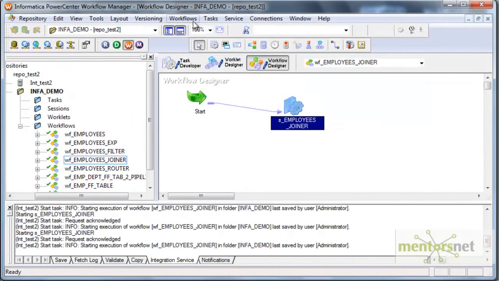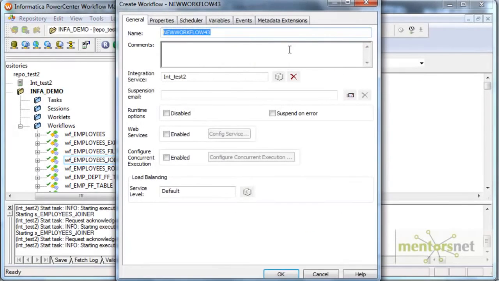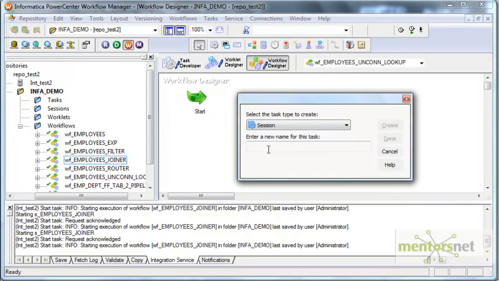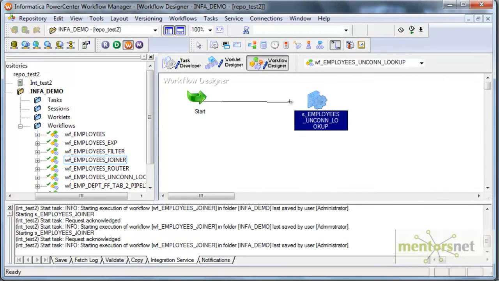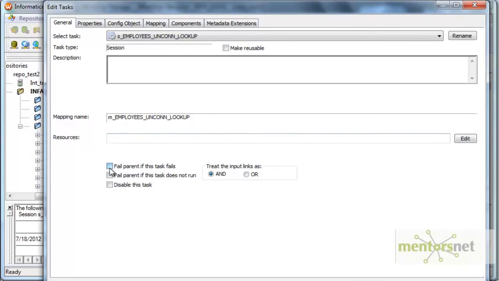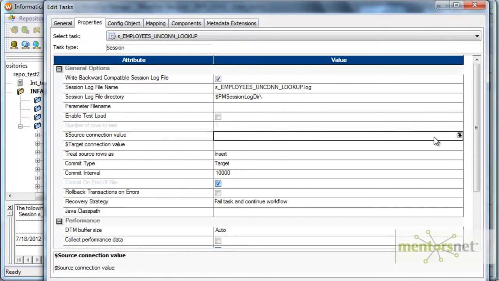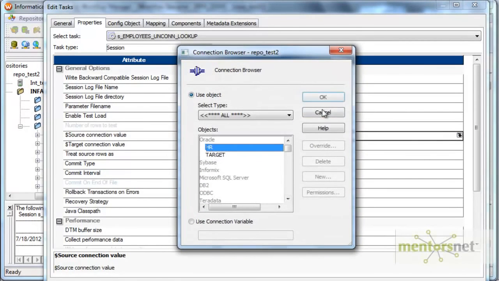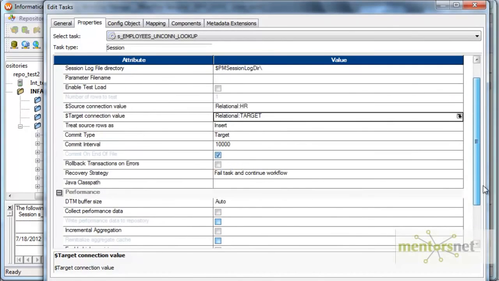So now let me create a workflow for this employees unconnected lookup, and a session as well, s underscore employees unconnected lookup. So I'm going to connect this to and fail parent, the standard settings, right, backward compatible log file, and HR and target, and stop on errors.